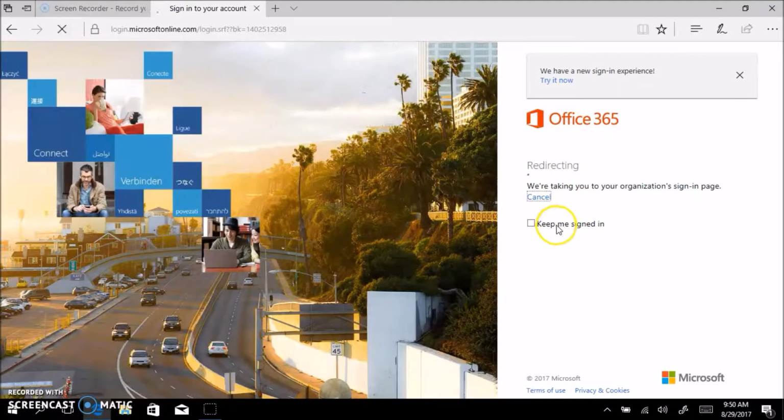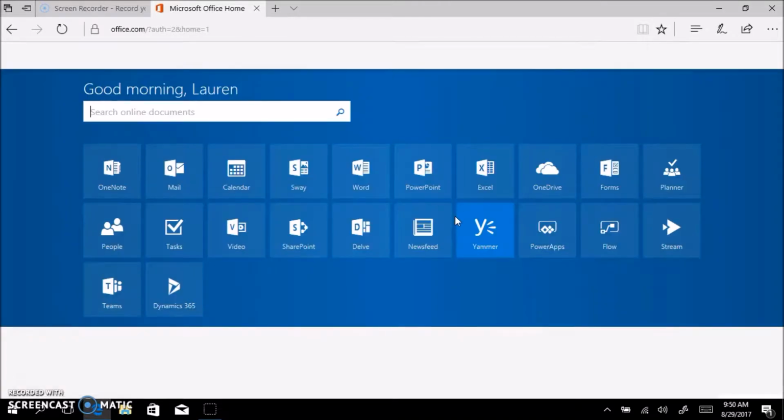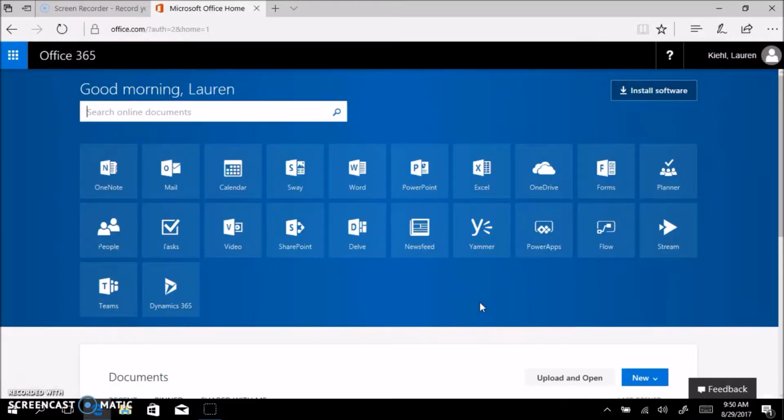When you click in the password box, depending on which browser you're using, it may take you to a Carlisle login page, or it might directly take you into your Office 365 account. It also depends whether you're at school or at home. If it asks you for a password, just enter the password that you use to log onto your computer.